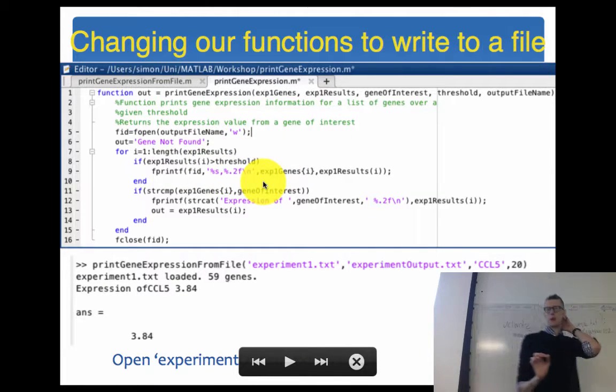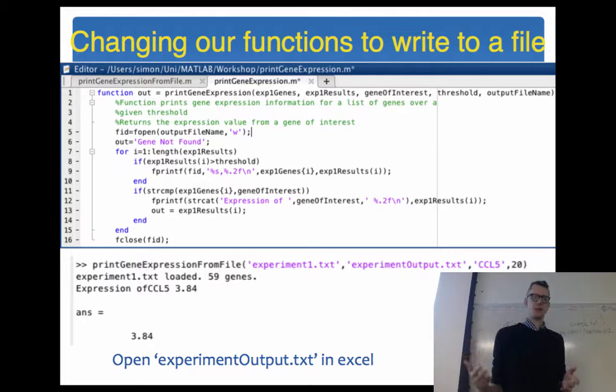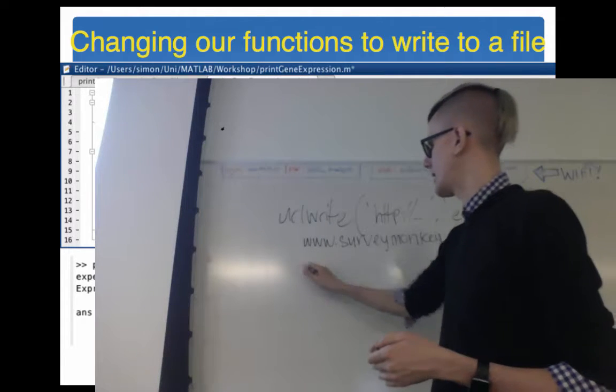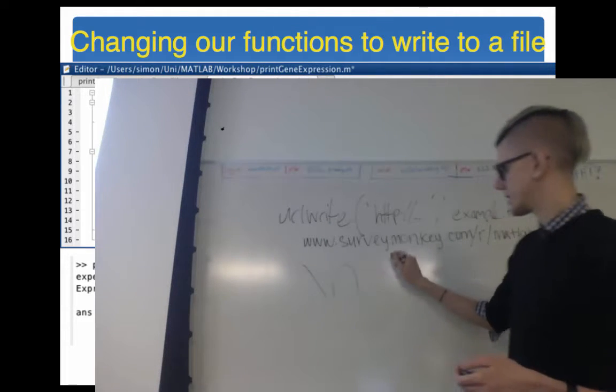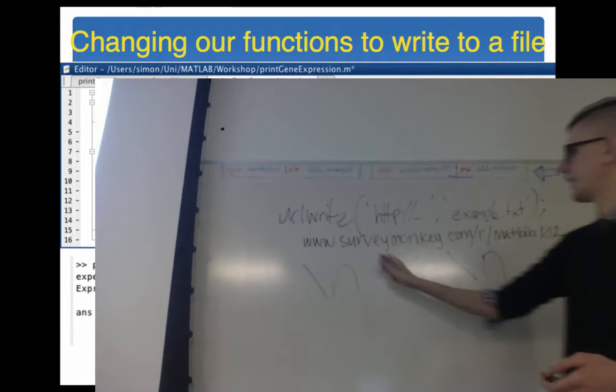One thing to be aware of, if you are working on a Windows machine and you look at the file and find out that everything is still on one line despite the new line character, it may be because the new line character in Windows is actually different to Mac and different to OS X, different to Linux. Rather than a \n on Windows, you may need to use \r\n.